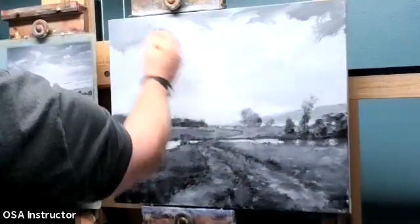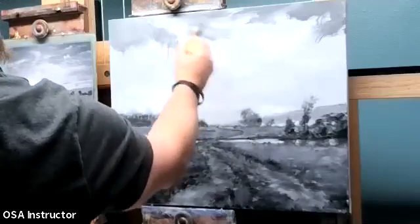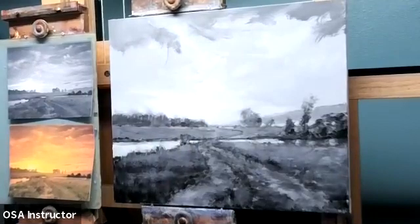I'm thinking big to small. So I'm squinting my eyes and trying to simplify those clouds because I could definitely get caught up in the minutia and all the pretty little swirly shapes and everything.